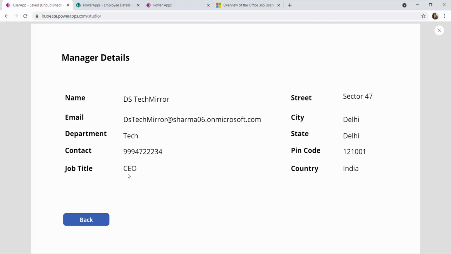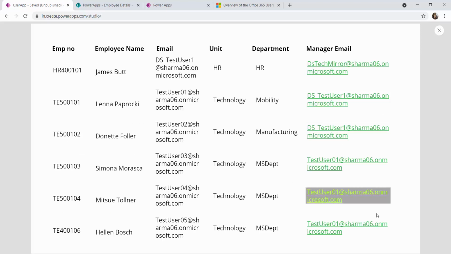This is not the only set of details that can be fetched from the manager function. There are a lot more details, but for demo purposes, I have restricted it to only these 10 details. So offline, you can explore fetching more details. This is the scenario that we will be focusing on achieving in this video.